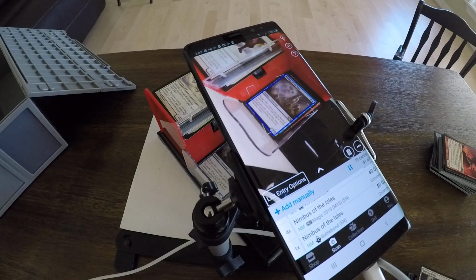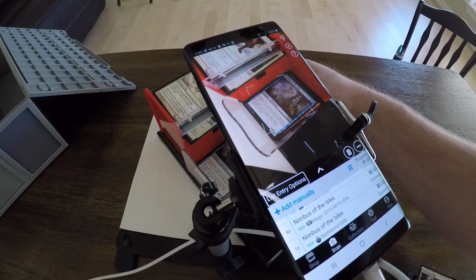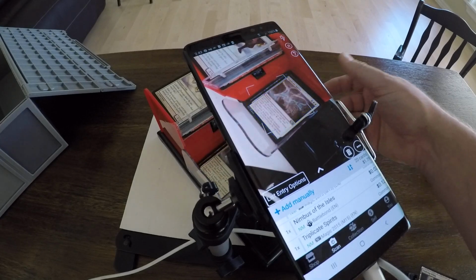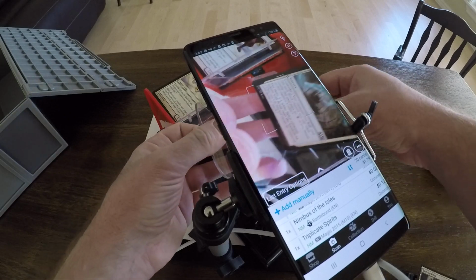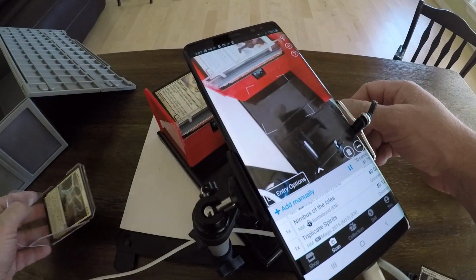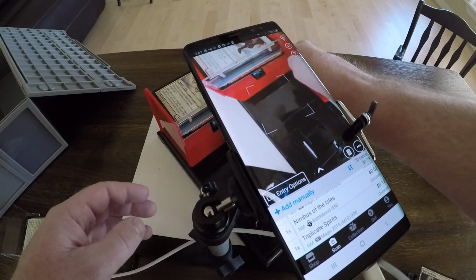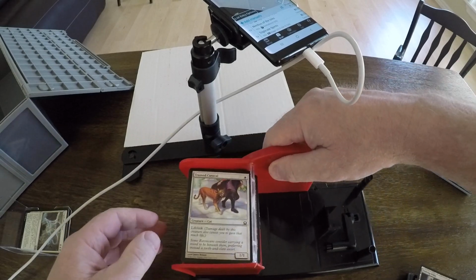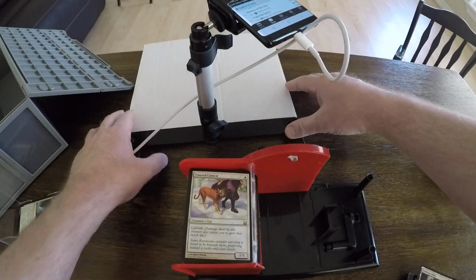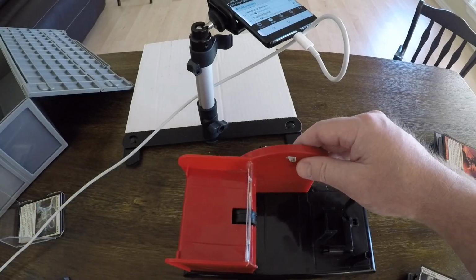But as you can see, you can go through the cards as fast as you want. I mean, go slower. It comes with a little caddy so it doesn't go everywhere. So basically, I had to cut it in half. I'll show you a little bit of what I did here, for everybody that wants to go out there, grab one of these, and take a hacksaw to it and cut it in half.